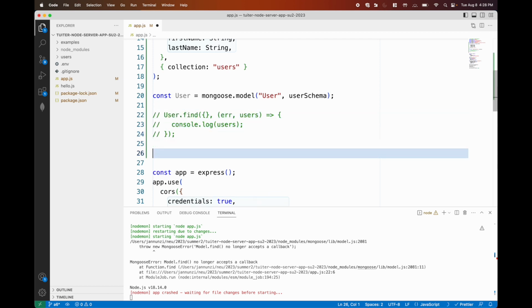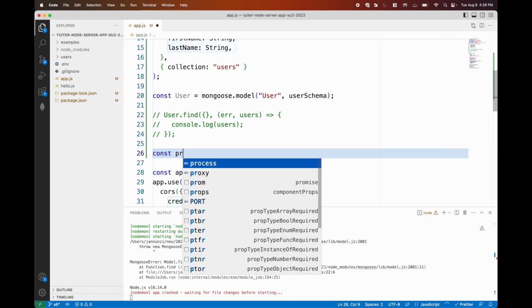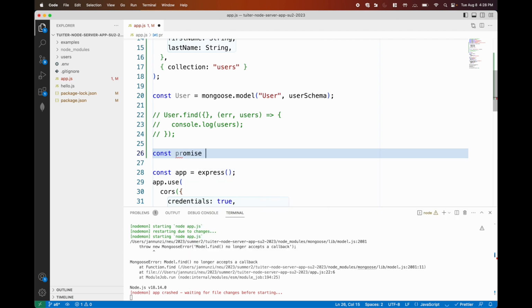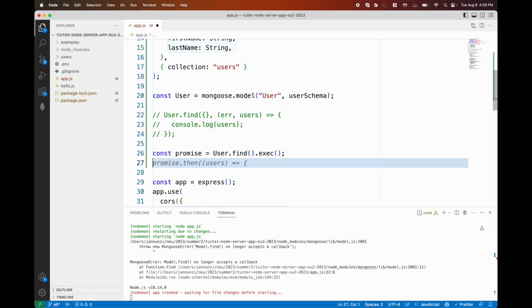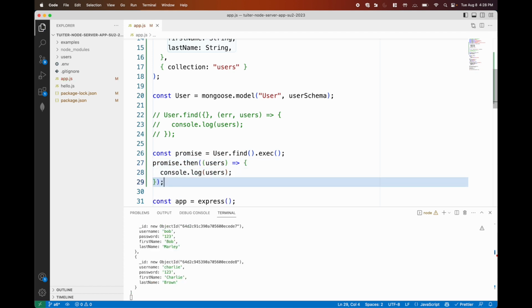So there's a newer syntax that allows you to use promises. So we could say const promise that you can then register for a callback. So you can say User.find all of them, and then you can say promise.then, and then display to the console. And there it is.